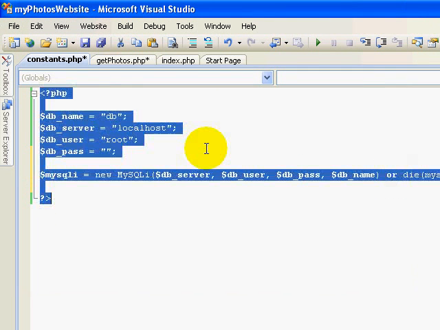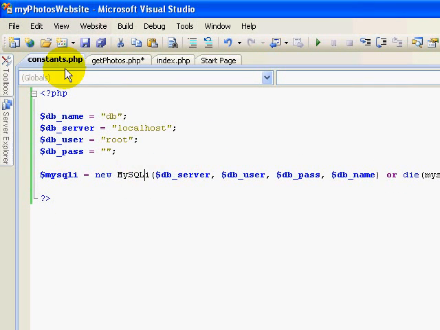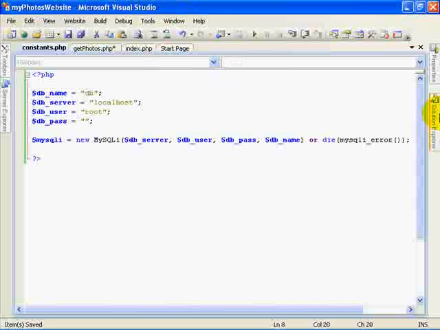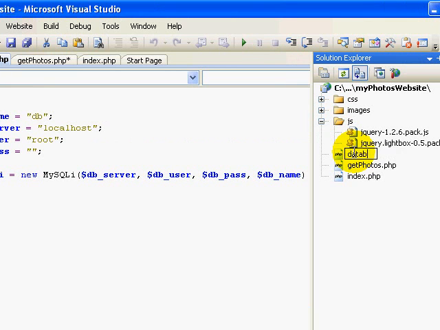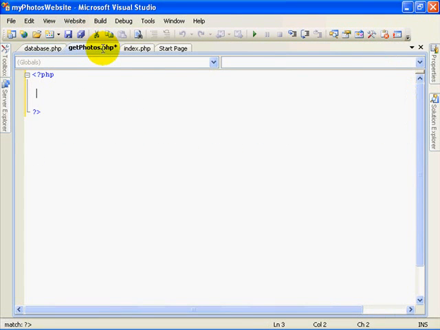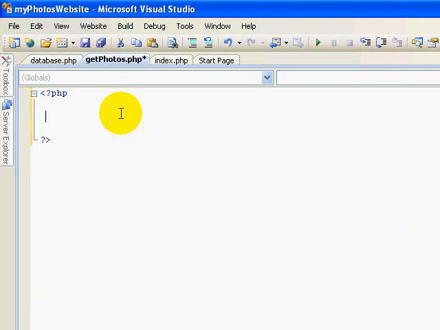So we've created our constants. I could even change this actually to database if I wanted to. And you know what, I'm going to, just because it's a little more descriptive. Database.php. Because I'm not only doing constants, I'm also creating a connection to the database. Okay, so we've created our database connection and added our variables. Let's require that. So we're going to do require, and it's going to be called database.php.